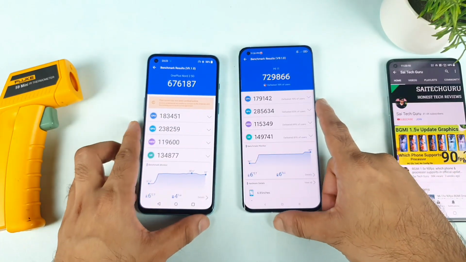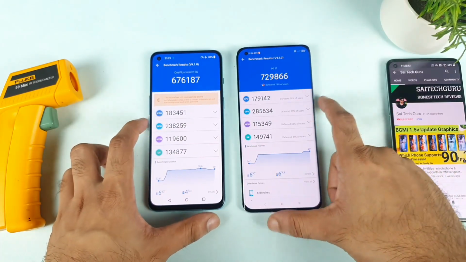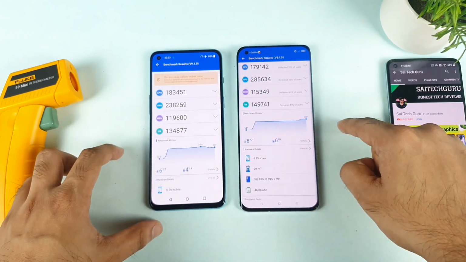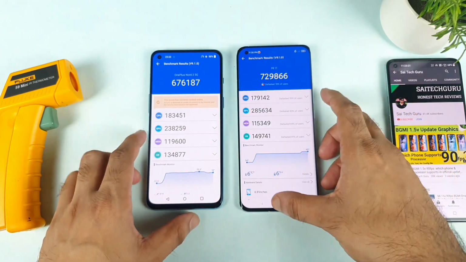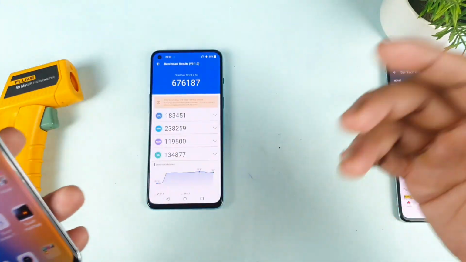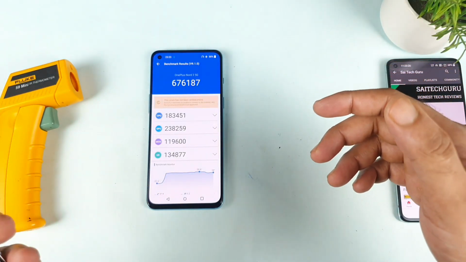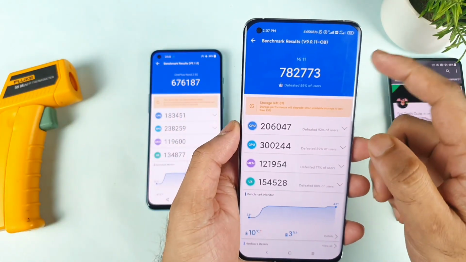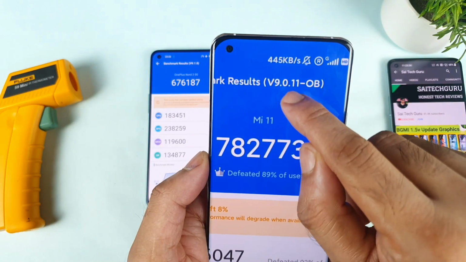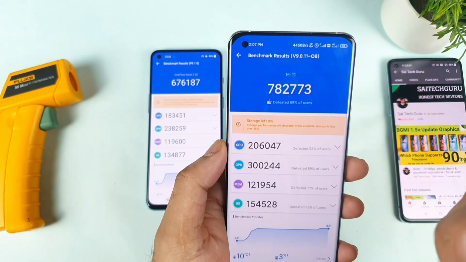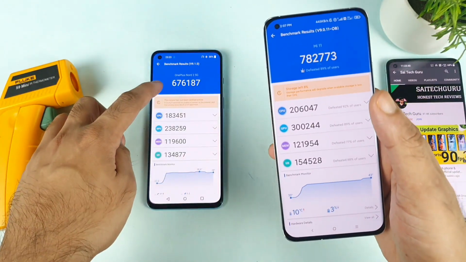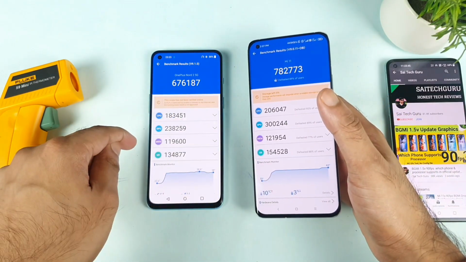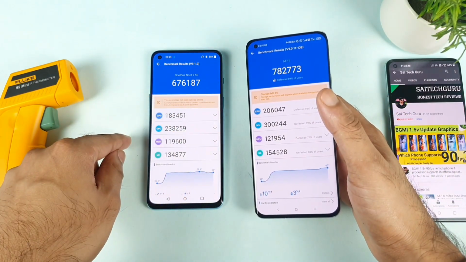But it's a quick side by side comparison. You can see the difference in the CPU and the GPU when you compare both phones side by side. And the temperatures, as you can see, how they've increased. Both are pretty normal. And the highest on the Mi11 device, I think previously the highest was 6,75,000. Let me show you the screenshot so you may understand better. Yes, 6,82,000, as you can see, with the 9.0.11 version of Antutu. This used to be my highest, and this is the highest on the OnePlus Nord 2. Just today I got this highest score. Now we can compare how different the highest scores are between both phones, as you can see here.